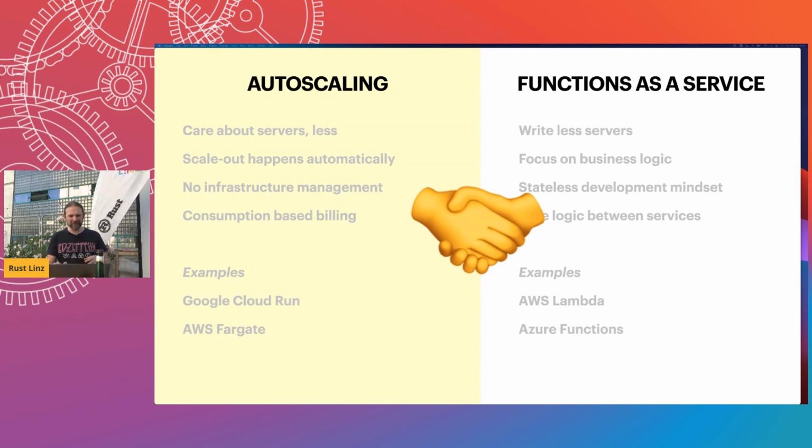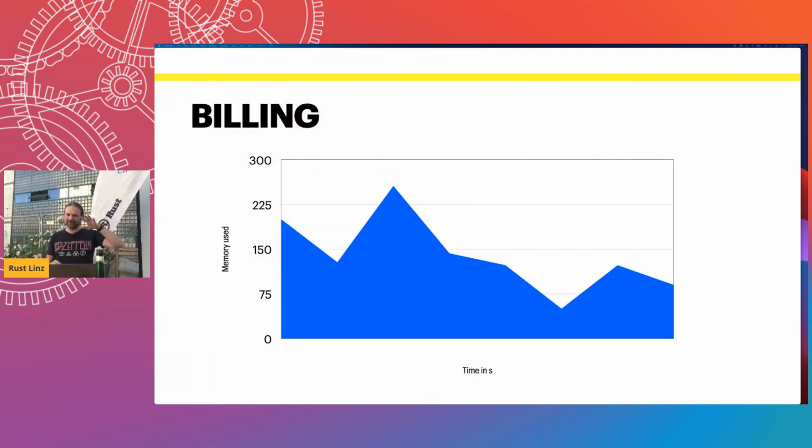Which brings me to the billing if you use the two of them together. Usually most of the serverless providers say, we charge you for the time it takes to execute your stuff and the amount of memory that you need. That's very much simplified, but that's usually a way to calculate it. Calculation of serverless pricing is hell. There are so many factors involved, and I'm going to get to that at the end of the presentation.